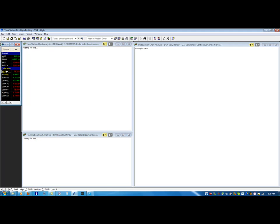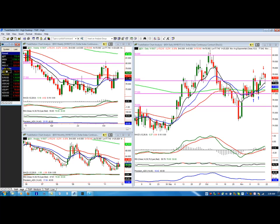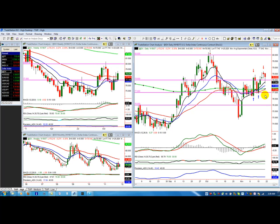As Nick was saying last week, it was at a very pivotal point where it could have gone either way. From what I'm seeing right now, I personally think that we could see some dollar strength coming in next week, provided we can break this high. If we can break this weekly high of 78.56, I think we can see a move higher, anywhere up towards this 80 region, and hopefully there should be some good trading opportunities to trade that long.